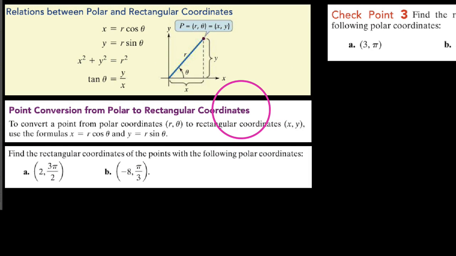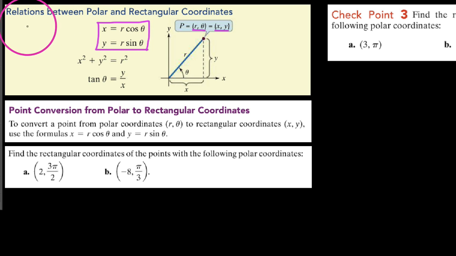Okay, YouTube, in this video we're going to specifically work on converting from polar coordinates into rectangular coordinates. In our last video we related this point (r, theta) to the point (x, y), and certainly they are the same point, but we discovered how r and theta are related to x and y. And so here's what I want to do. I want to highlight a couple of things in this table here.